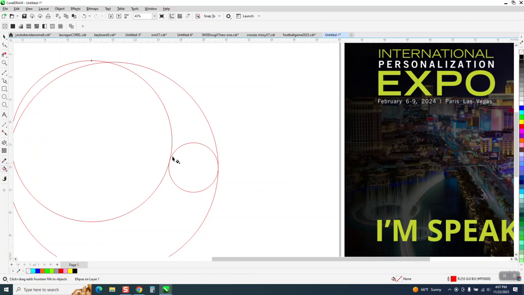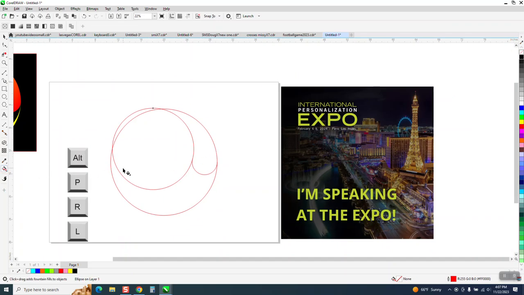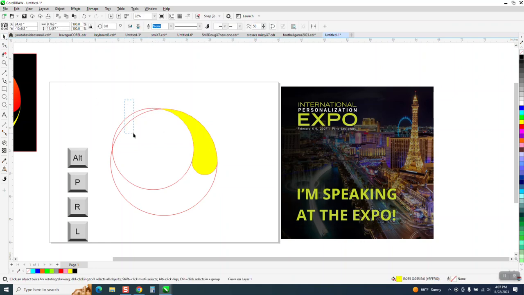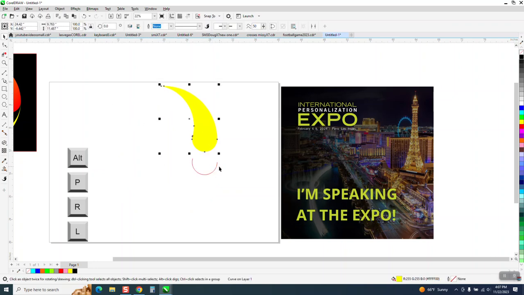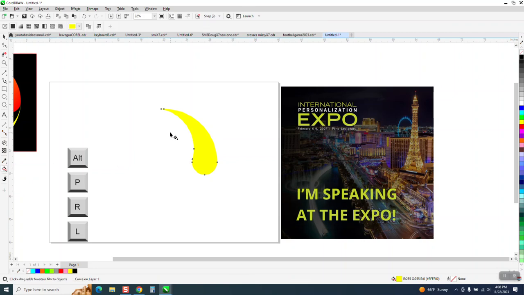Now if we take the Smart Fill tool, or the virtual segment delete tool, and delete that. And if we hit our Smart Fill tool now, we have that shape. Let's select both of these and delete them. Move this out of the way, take this back, delete it, put this back. I'm just nudging with my arrow keys. Now I'm going to just use the same color because it looks pretty good.